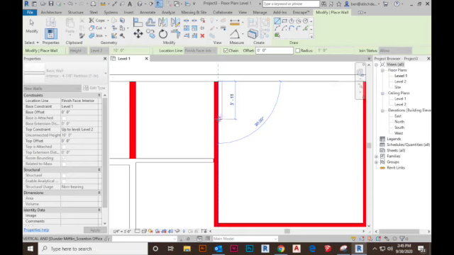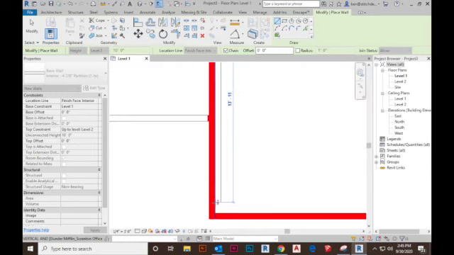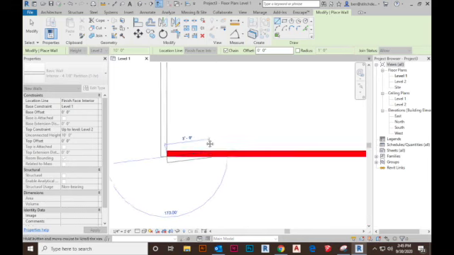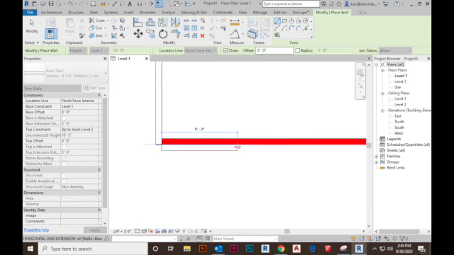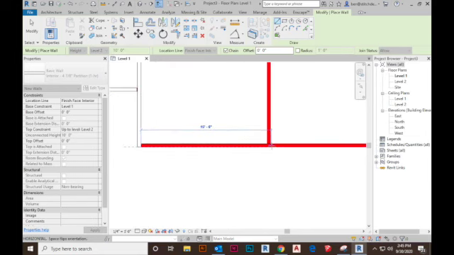Now I'm going to continue drawing my wall. When I started to draw my wall, it's on the wrong side of my underlay. To change or flip or mirror on that wall axis that I'm drawing on, I simply hit my space bar and it will mirror itself into the correct position. Since I have wall face interior selected, I might have to continue doing this a few times.